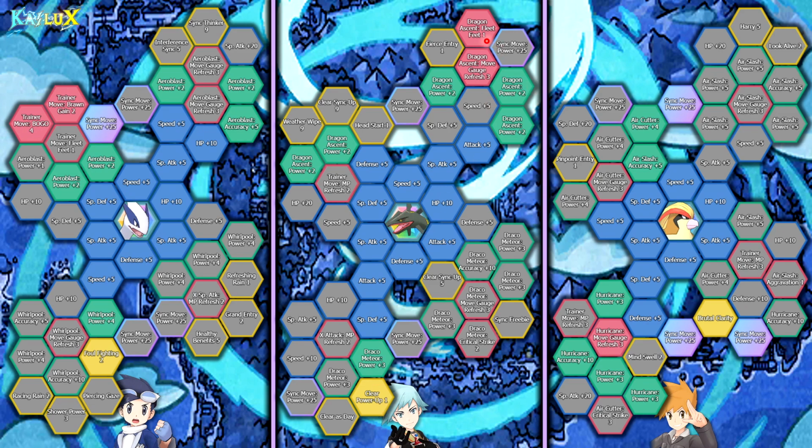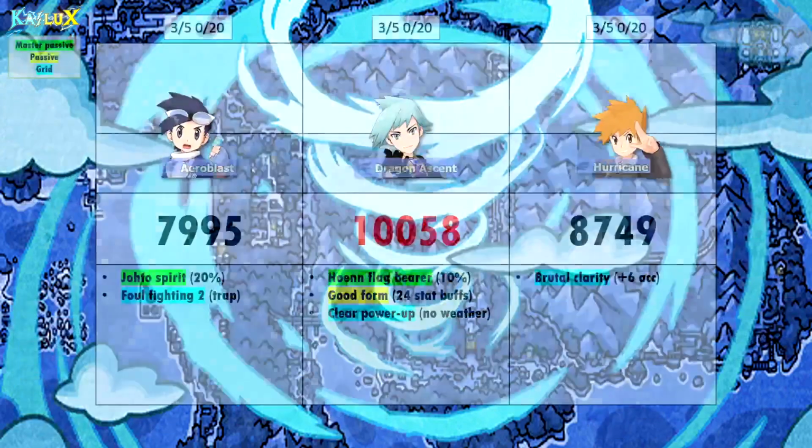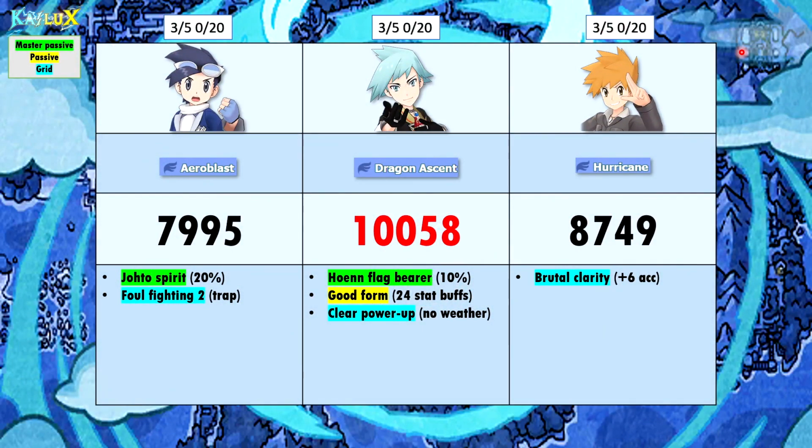Also Fleet Feet 1 to activate his good form passive. For Blue, we only have Brutal Clarity. I didn't put Harify because it's just not super consistent. If you have any Skylar, it works, but if you don't, then I didn't include it. Now the damage is here. I want to clarify something which is passive. It's only 20%, 10%. Could be higher, but I just assume that no Johto or Hoenn's Impair for your teammate.